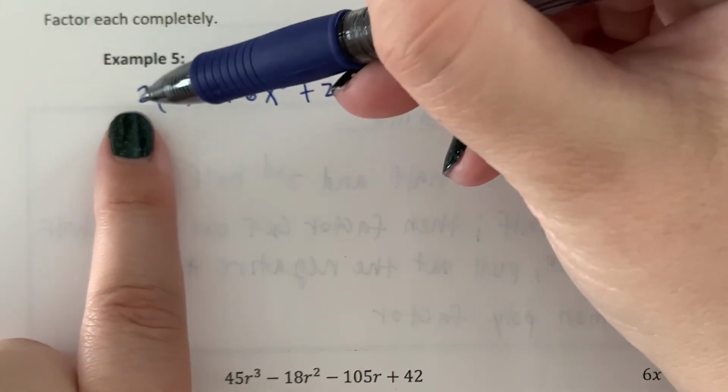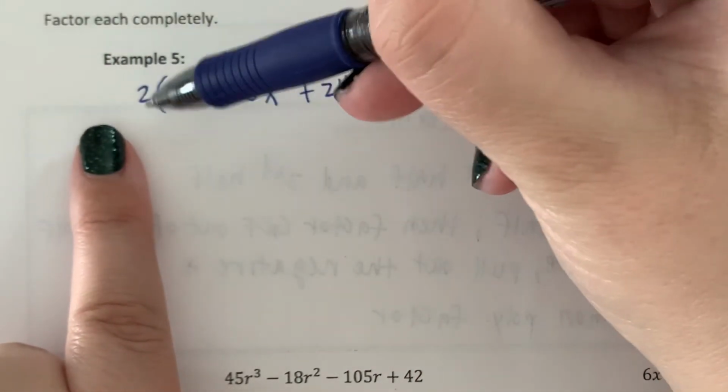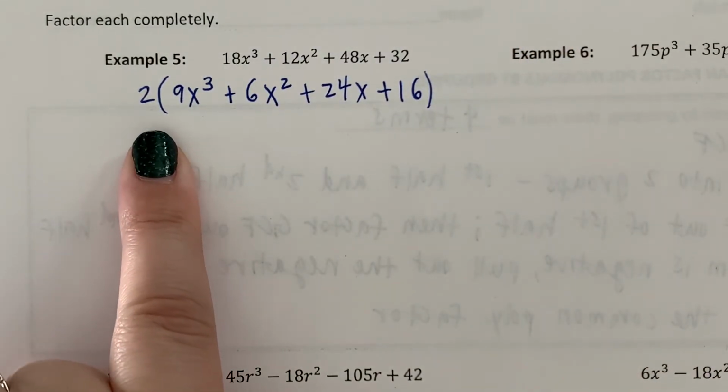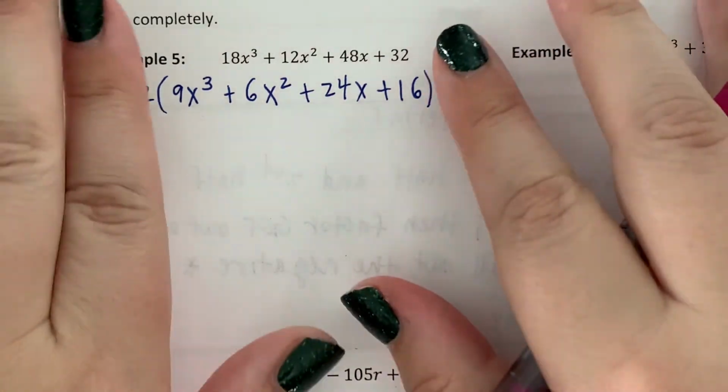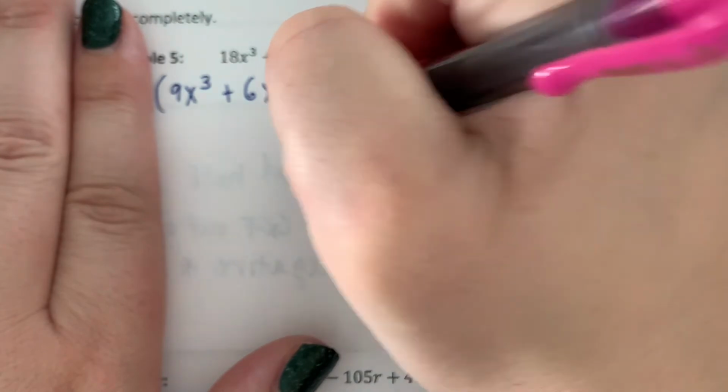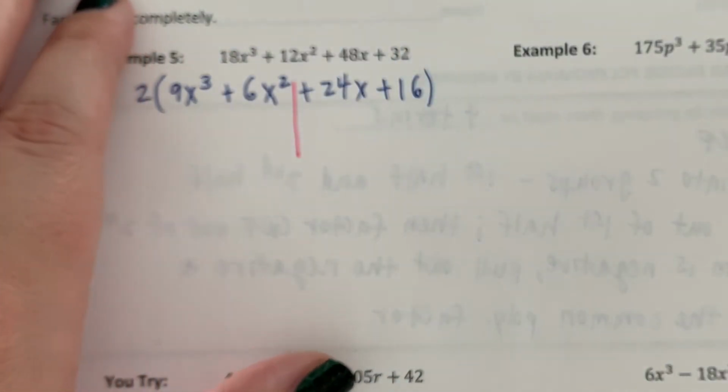a GCF first. So I pulled out this GCF, and this 2, I'll continue carrying it down in my problem. So now everything else looks the same. So now I pulled out the 2, and I'm just looking at what I have here in parentheses, and I can split it into first half and second half.